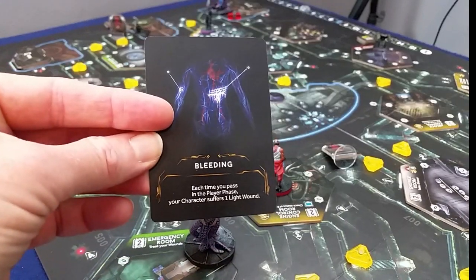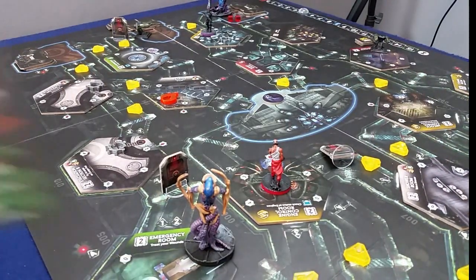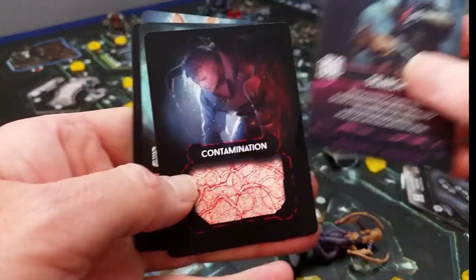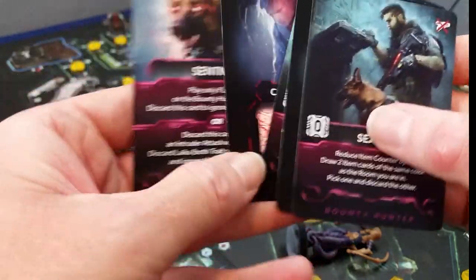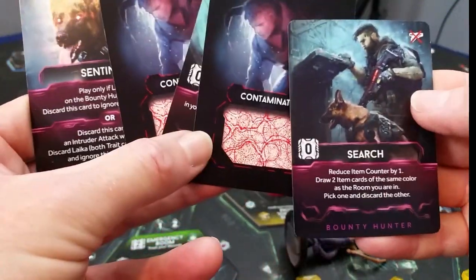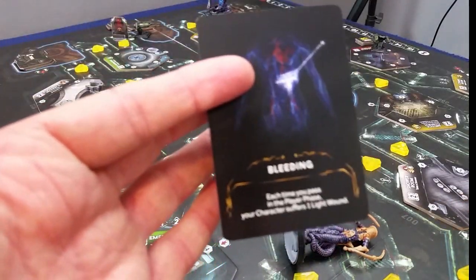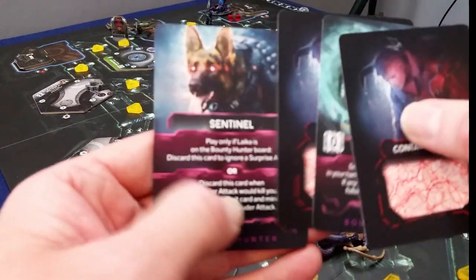Victor's also got this bleeding which is causing him problems, but he does have bandages, so I think we're going to start by using the bandages to heal that wound. He's got the rest. Right, we're going to need... Ooh, he's got 2 contamination cards in his hand. He might be able to get rid of these. Oh God, there's no time for anything though. Right, he's going to spend the search card to use the bandages. So he's stopped the bleeding. That's his first action.